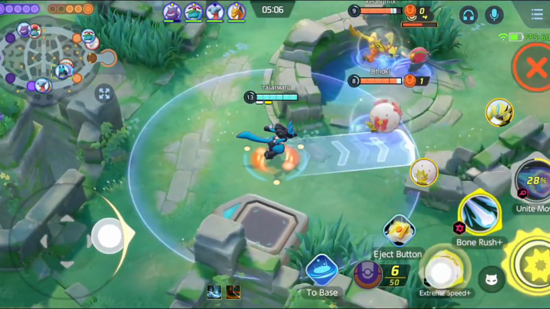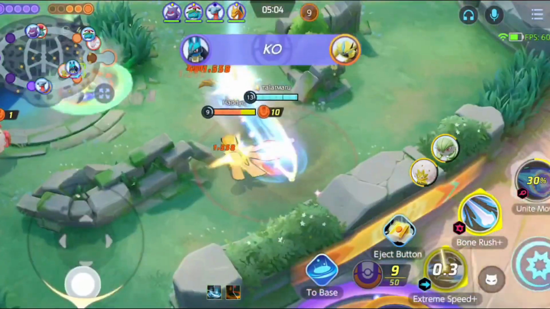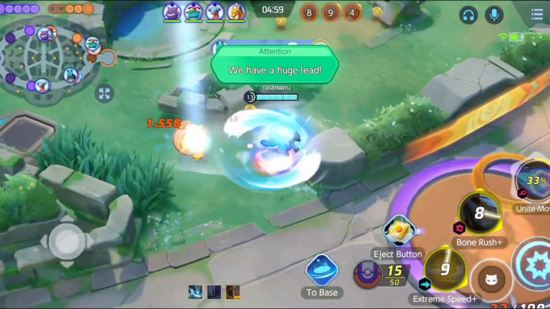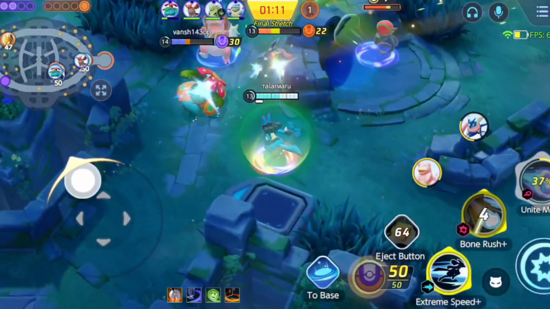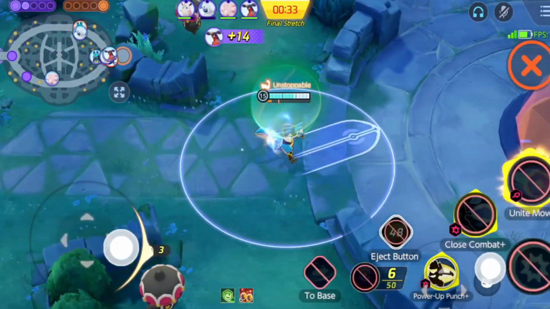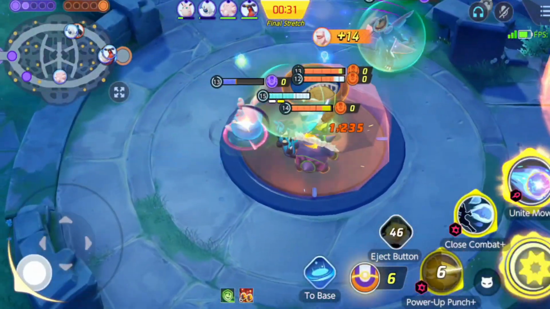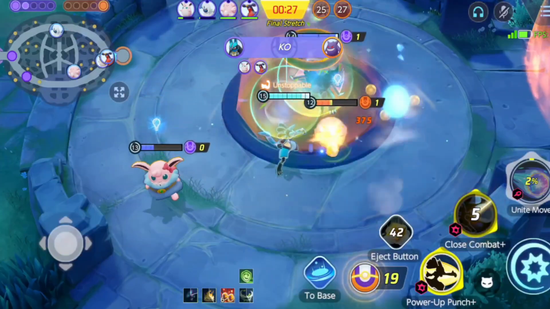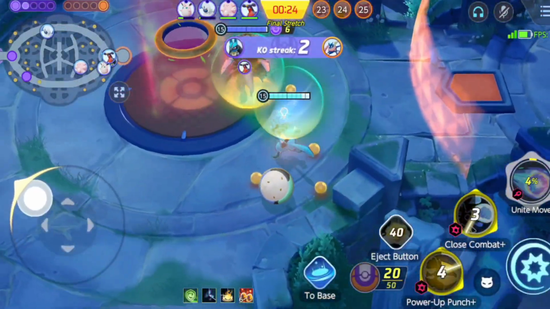In number 10, we have Lucario. Lucario is one of the Pokemon which has really good mobility, especially with Bone Rush and Extreme Speed. With his mobility, he can easily reach the backline of the opposing Pokemon and take down the damage dealer. Not only this, with Power Punch and Close Combat, he can literally one-shot the enemy. The damage Lucario deals with Close Combat is totally insane.